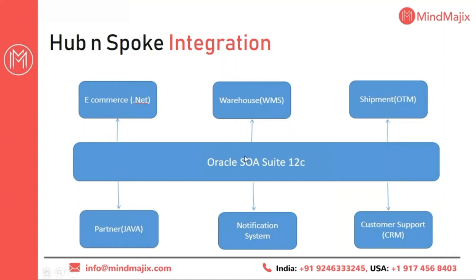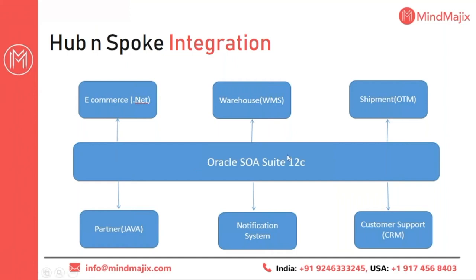Once the confirmation is done through the payment, it will be sent to the shipment related department so that they can pick the stock from the warehouse or the partner accordingly and send this particular product to the doorstep of the customer. While sending the product for door delivery to the consumer or the user, we might be sending notifications that this particular product is shipped, so that we can understand what the product status is at this point of time.